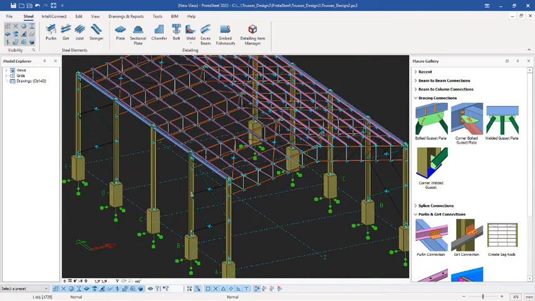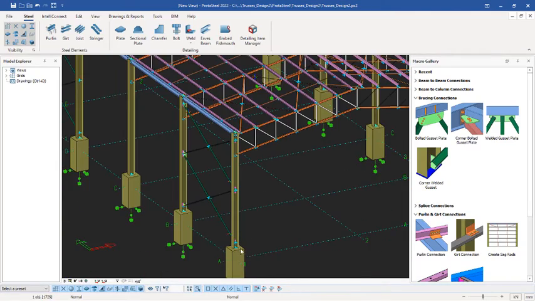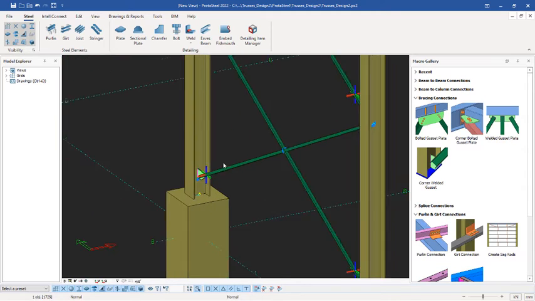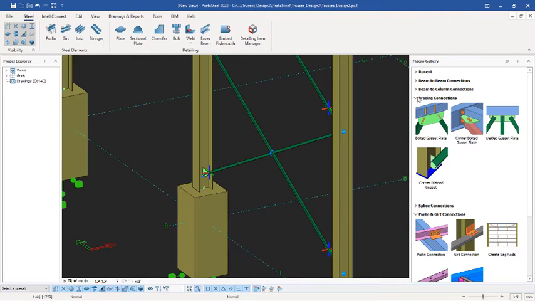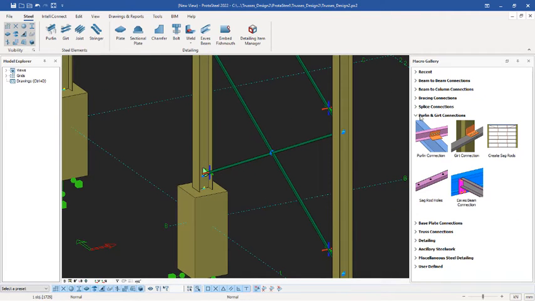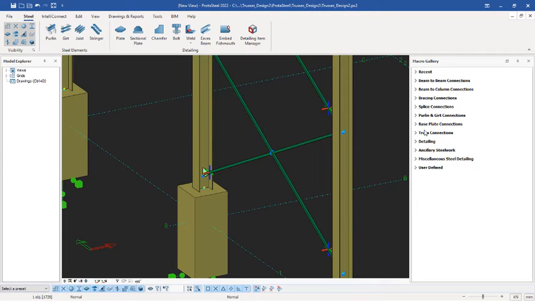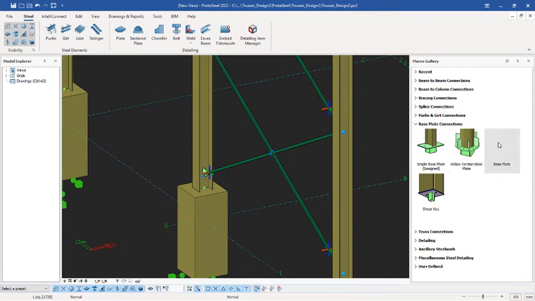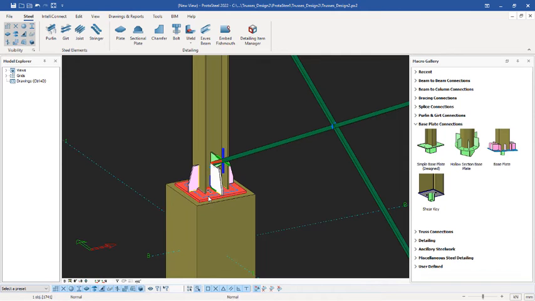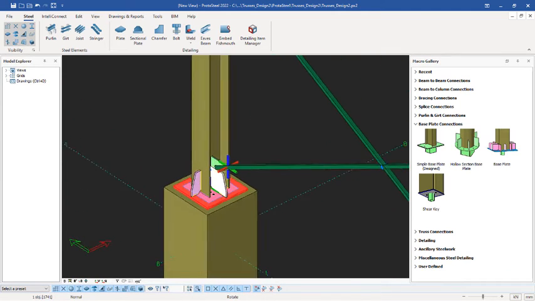The next connections we are going to be looking at are the base plate connections. So for the base plate connections, at first we navigate to the base plate connection provisions here. We have our base plate here, this one. So expand the micros, alright. At default, you have something like this. Once you click on it, just select the column, you have a base plate like this. So this is not a default base plate. This is a base plate that I've already set.